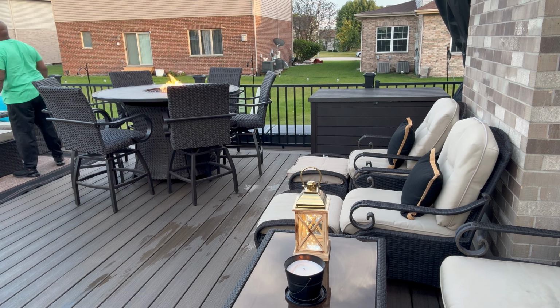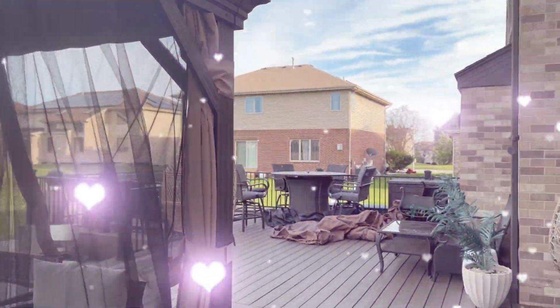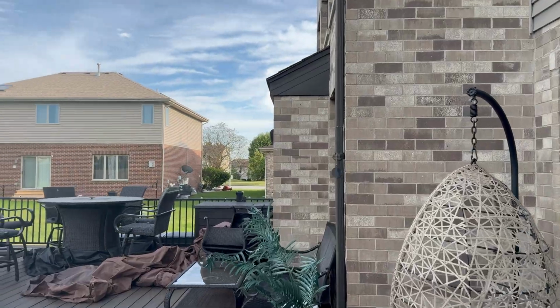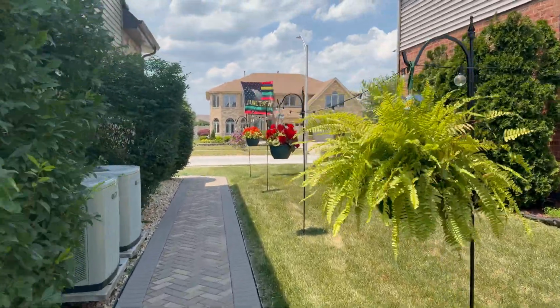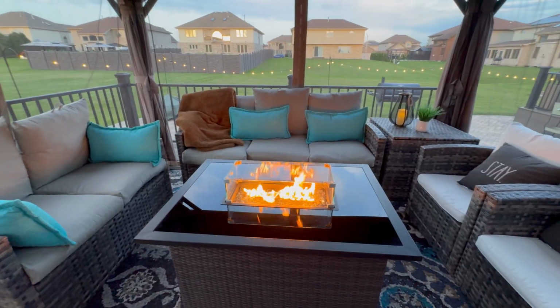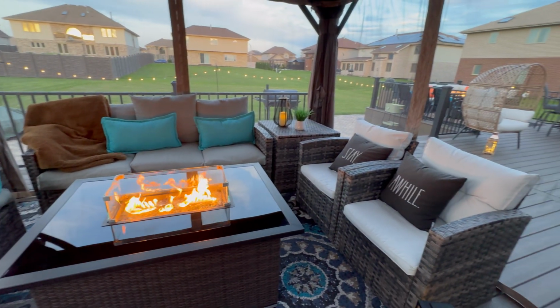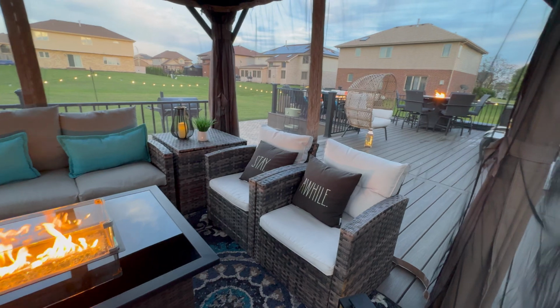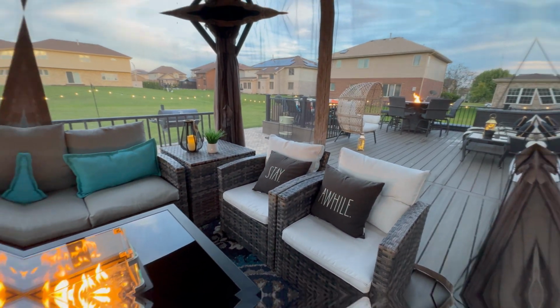So your girl couldn't stop there. I had to sprinkle some Danita Divine magic on the backyard. I decided to install these string lights around the perimeter of the deck. It was a real sexy vibe. And then I got some cozy fire pits underneath the gazebo and on the tables. It warmed up the place. And then I even decided to do a TV stand.